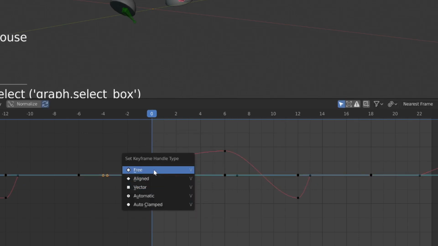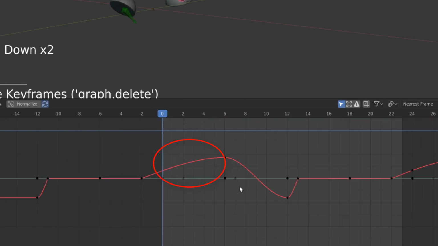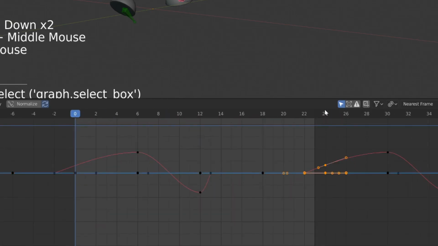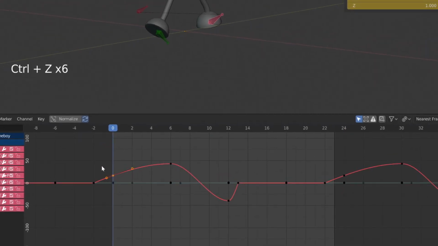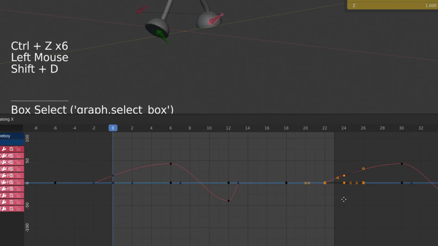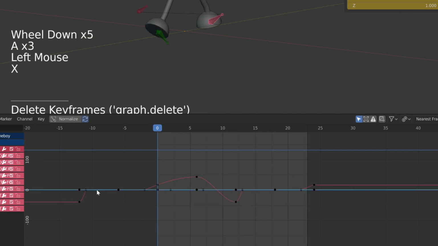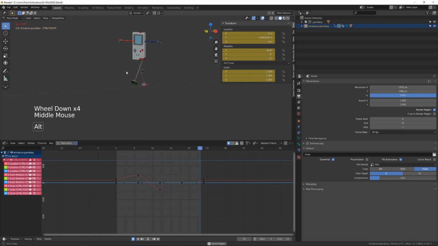To fix this issue, I will select the keyframes and set their handle type to free by pressing V and selecting free. Now if I move any keyframe prior to this one, you can see that my curve on the right is not getting modified anymore. So in the end, we just need to add a keyframe on frame 0 and frame 24 and convert them to free. Or you can do this on frame 0, then duplicate it and overwrite frame 24, and then you can get rid of all the other keyframes. And this way you get a proper and seamless walk cycle for your feet.